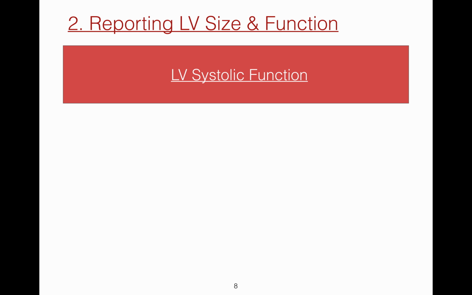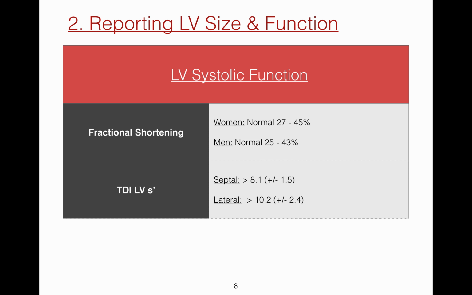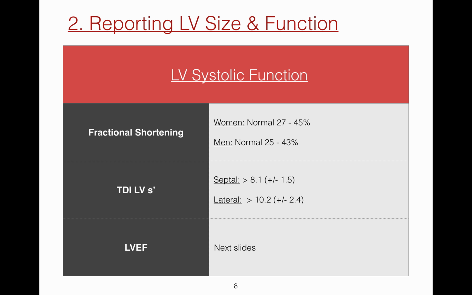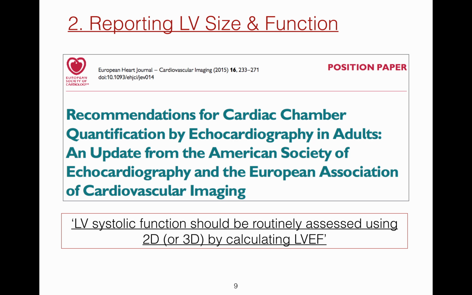LV systolic function. Fractional shortening, which varies slightly for men and women, and LV S prime velocity values provide information about LV systolic function, and the normal values are displayed on this slide. An LVEF is the measurement that the guidelines indicate should be part of all routine echocardiographic studies.